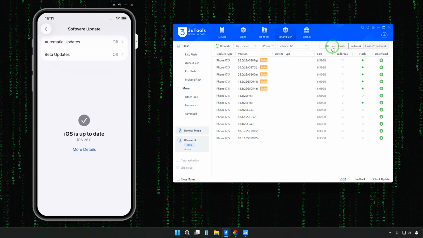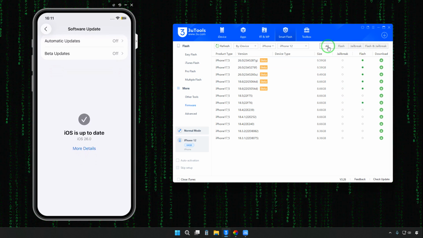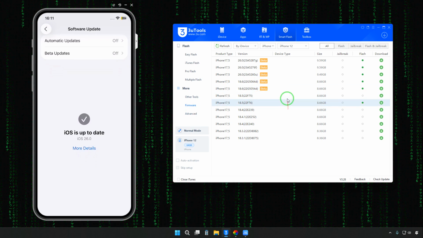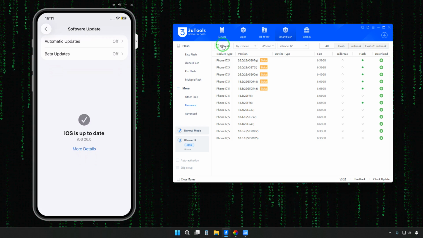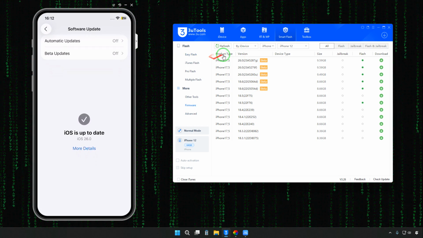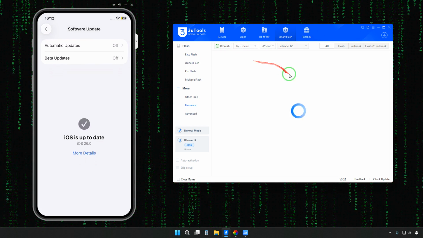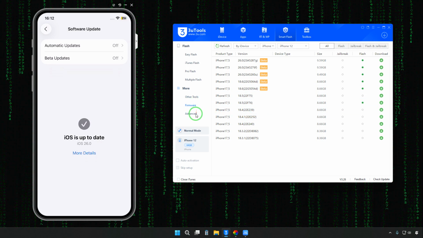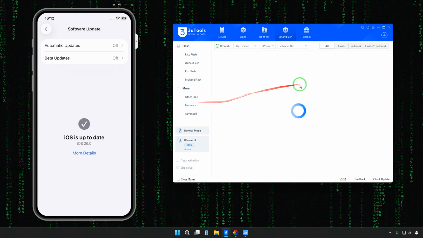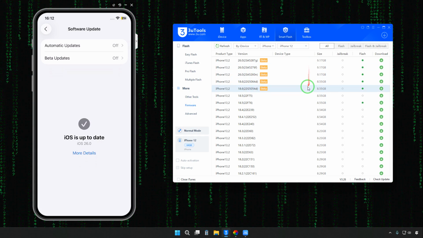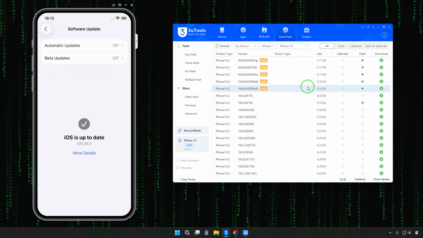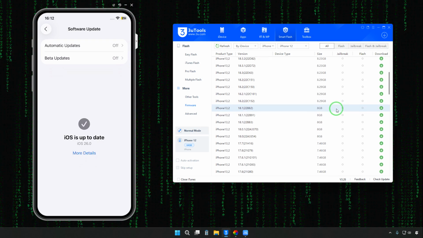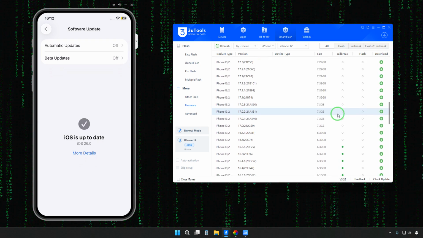Now we will click on All, and click here once again on the refresh option. Now it comes up. See here, if you would like to have jailbreaks, then we will come here.